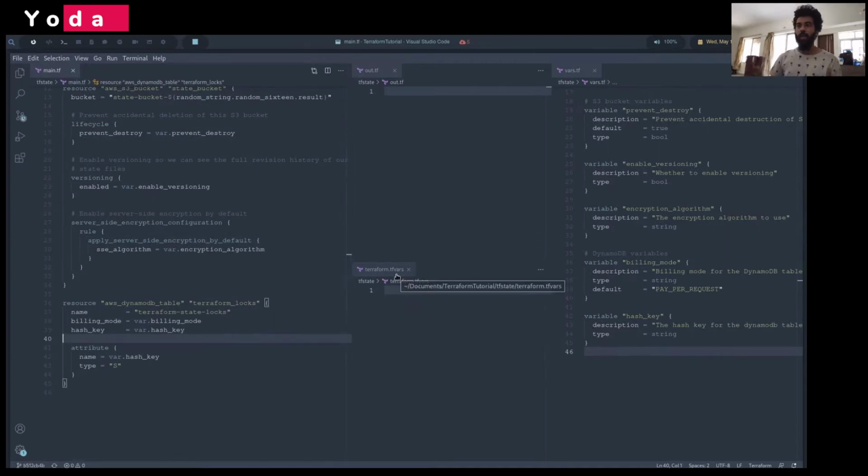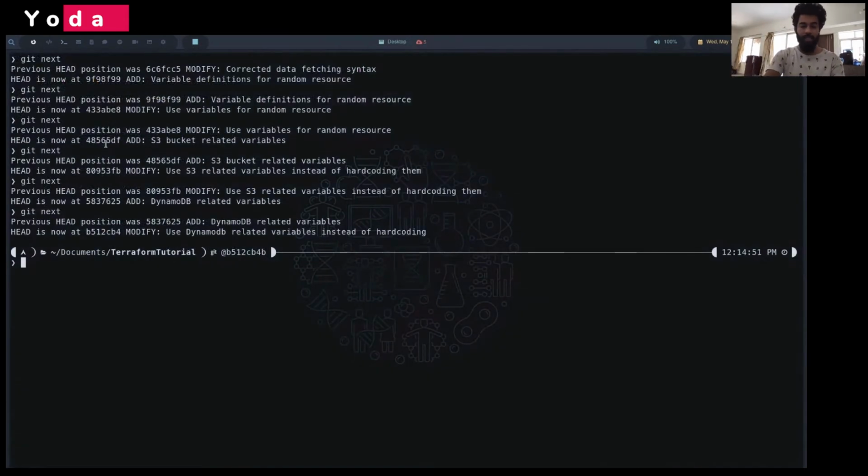Now, if I go ahead and try to apply this, I am expecting that I'll get an error here. There are some parts of Terraform where it does not accept variables. A prevent destroy, or a lifecycle block, should not be accepting variables. We don't want that to change as it goes ahead. That should not be a variable. That should be a constant. So that is a restriction that Terraform has imposed on us, and thus we cannot be doing something like this. Let's get started with that.